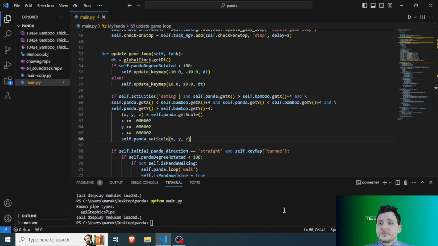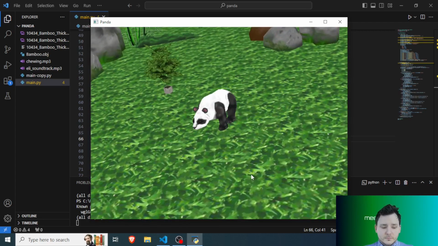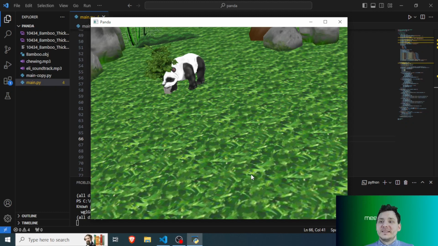Let's see what it is doing. Okay, so we're close enough. I'm pressing and holding E, and Panda indeed is growing. Can you see that? She's growing bigger and bigger.